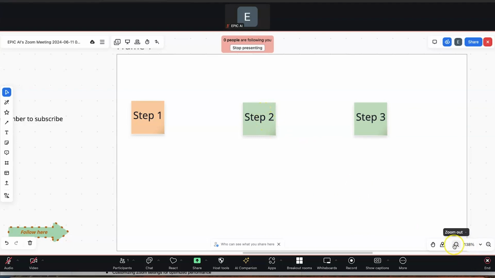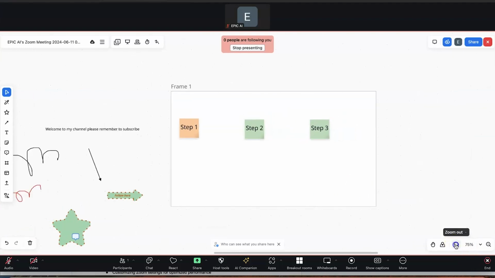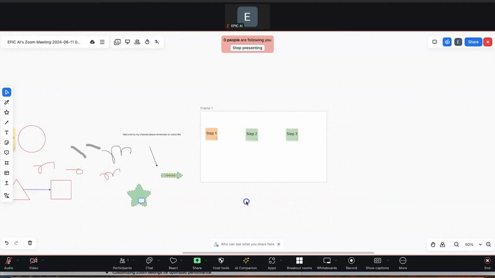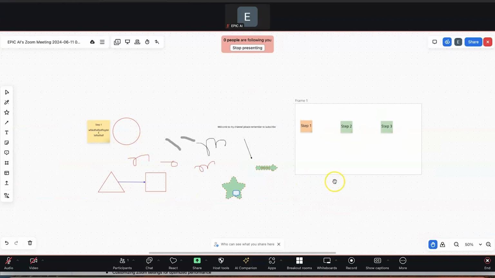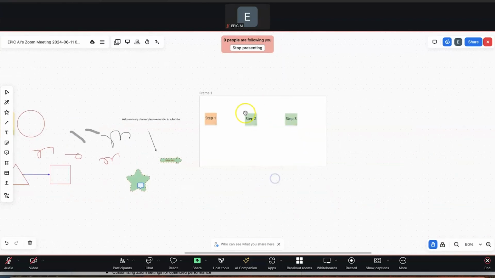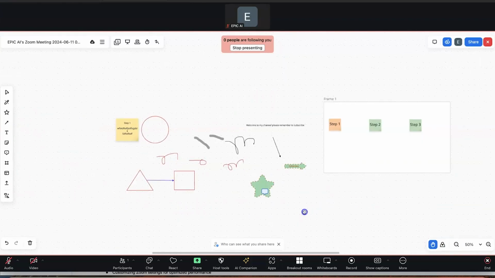And in each case, you can zoom out to be able to see all your board, what you have been creating so far. You can move things around. You can use the hand tool to pan around so you can see the entire board, what you have been creating, and you can always zoom in to a particular section of your creations.